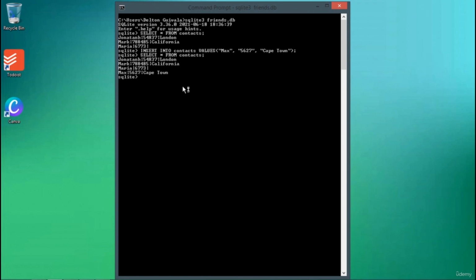Before we update, I'm going to tell you how to make the backup of the current database in your SQLite 3. We use the SQLite 3 command .backup, space, the database name that's going to contain the backup of this database, which is friends. I'm going to say friends data backup v1. Hit enter. I have the backup.